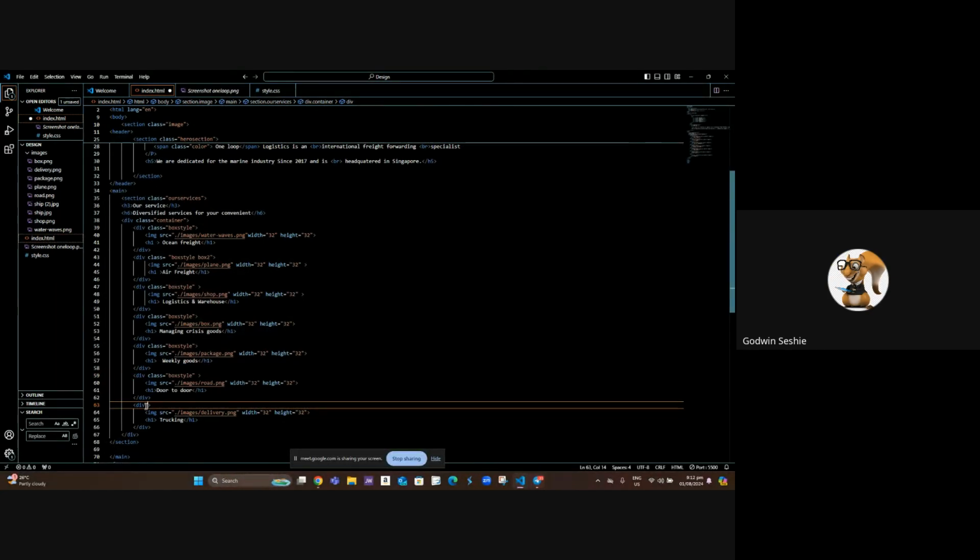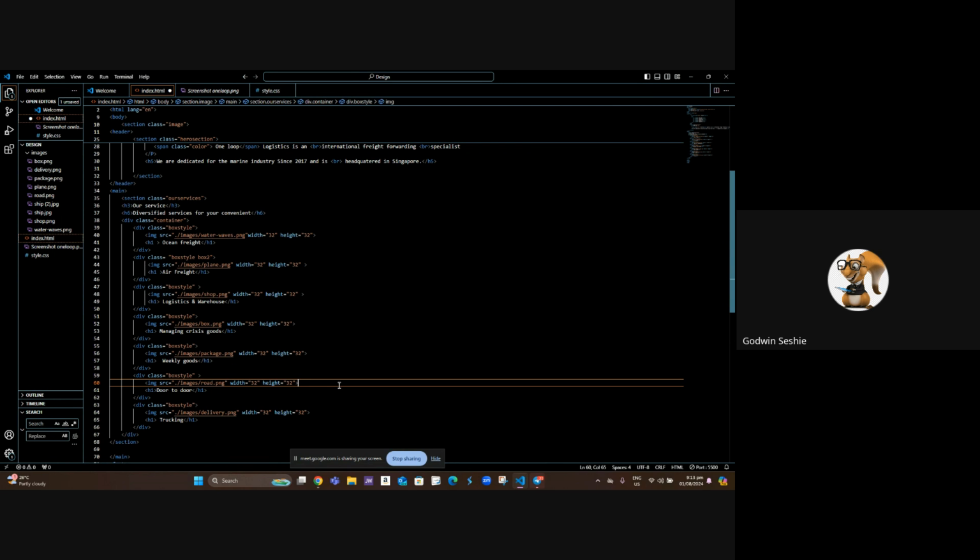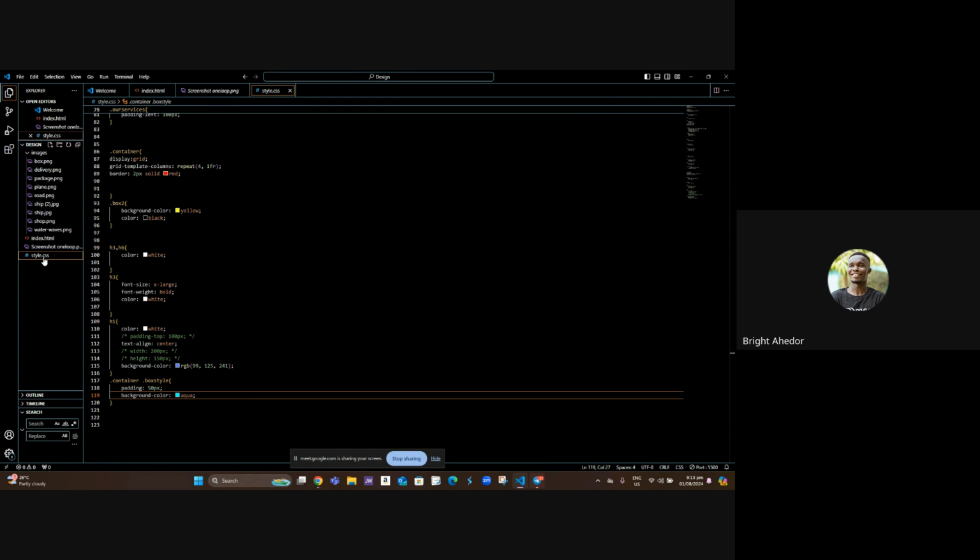Can't we just have one class? I've seen there's a class called container, which is housing the rest of the items within it. So I was thinking that if you put the box style in that class there, and we apply what we want to apply. Yes, but let's go to your CSS. Let me show something to Godwin. If you do that, it means that you are also applying the padding on that container when you don't intend to do that.